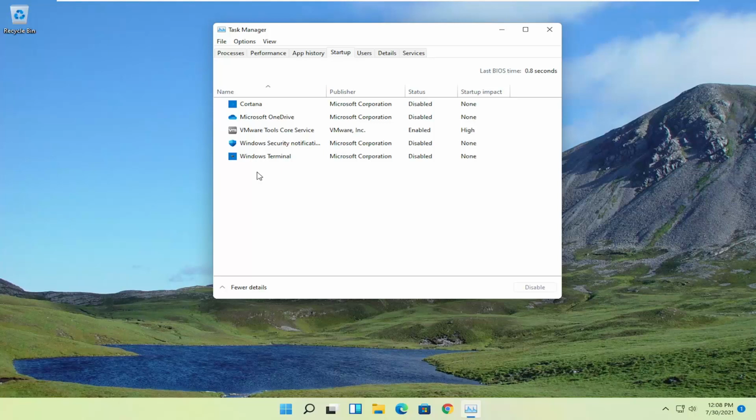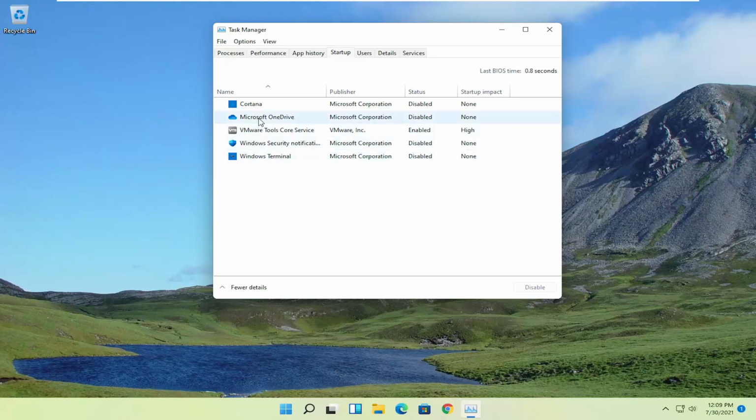So for example, you don't necessarily need your printer turning on every time your computer turns on, but if you do actually turn your printer on manually or you go to print something, then the service should turn on. It just doesn't have to start every time your computer turns on. And that's a problem with a lot of startup applications in here because they'll just be continuously running in the background whether you're using them or not.